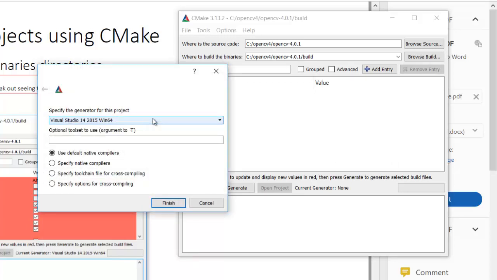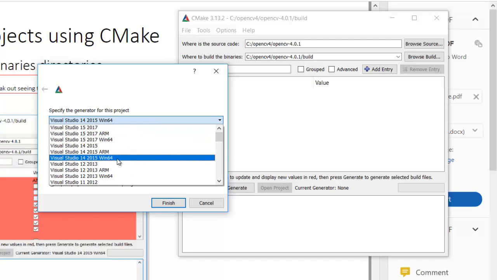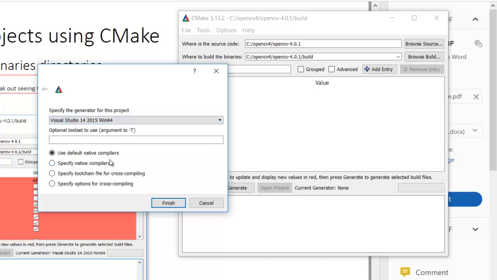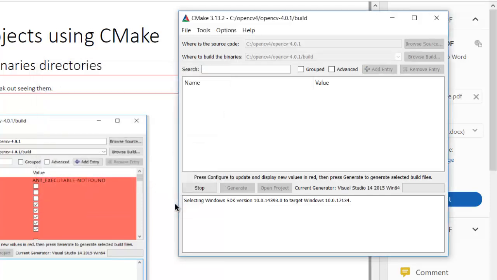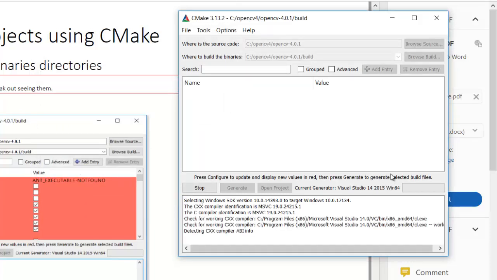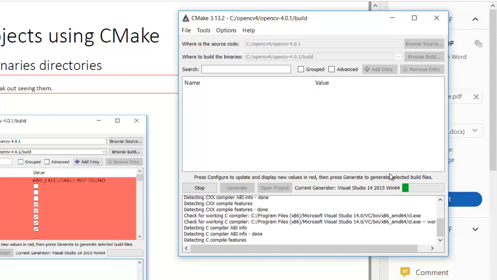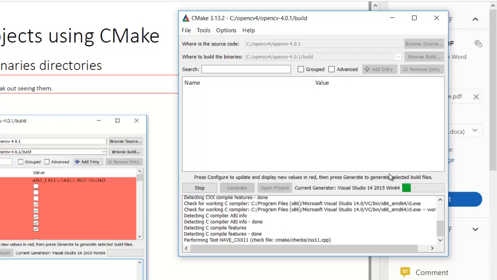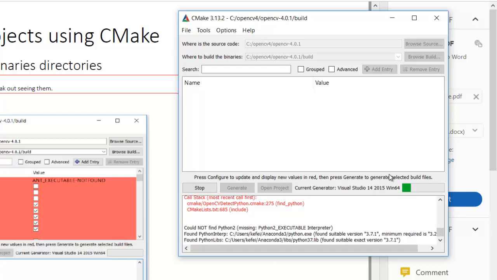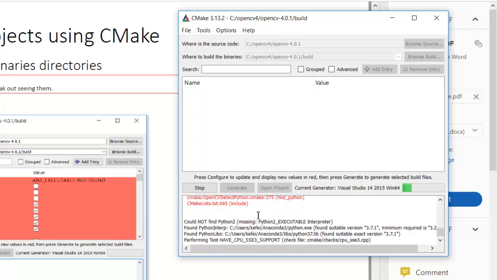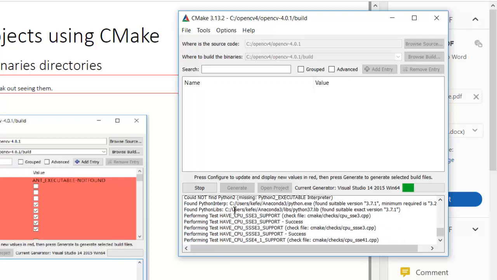Then you should choose the compiler, Visual Studio 14 2015 Win64 version, choose the default options and say finish. And now it will start to configure, and this will take a while. And we will wait to see if the configuration is successful.